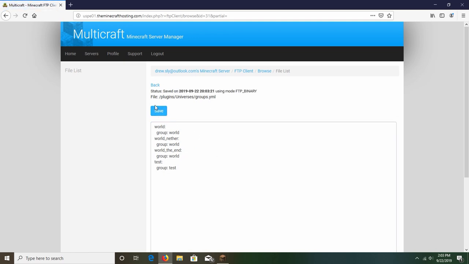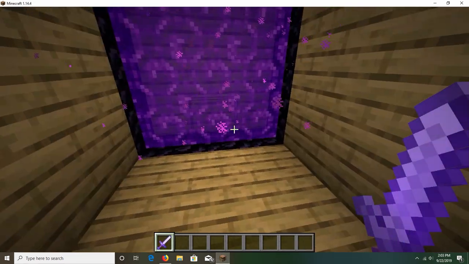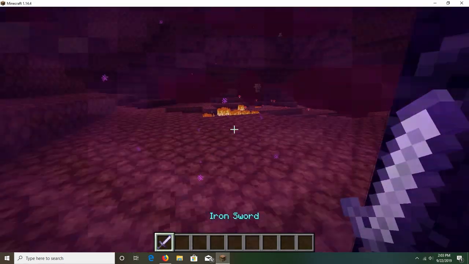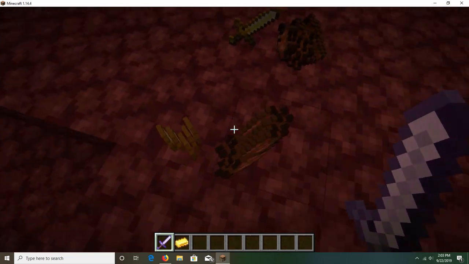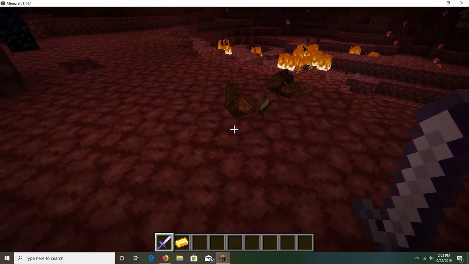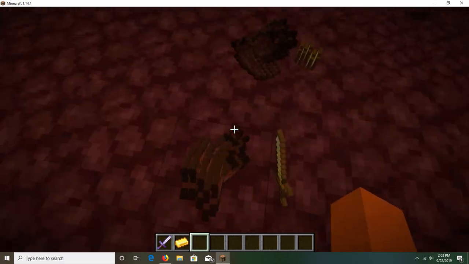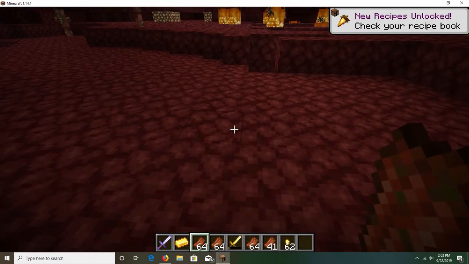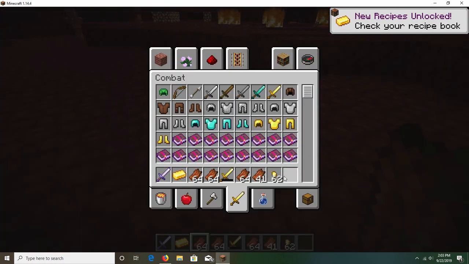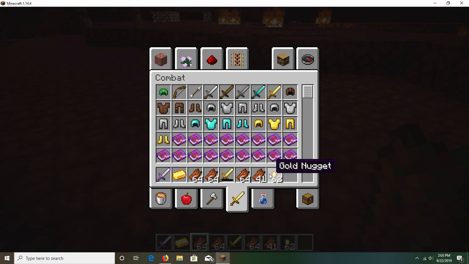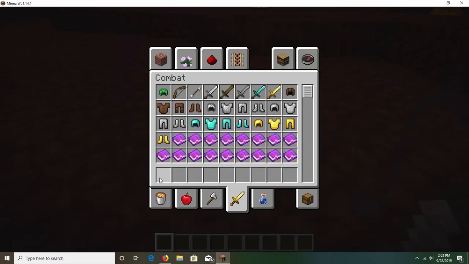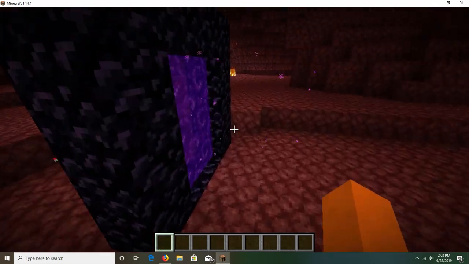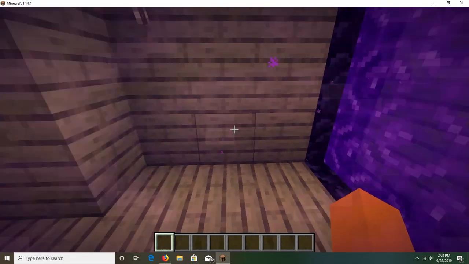I do that, and I save that, and now I go back into the nether with my god sword, and I have my god sword still, so I can go and murder this zombie pigman and get an excessive amount of loot from it that the game doesn't want me to pick up, I guess. There we go. Yeah, that's a lot of gold, and zombie flesh, and a rather destroyed golden sword.